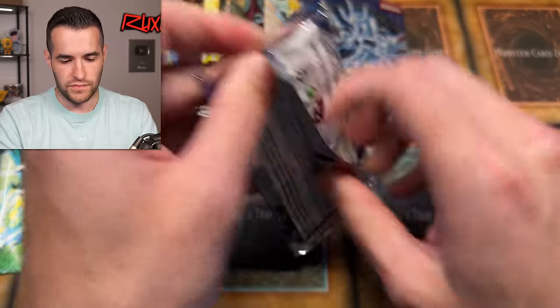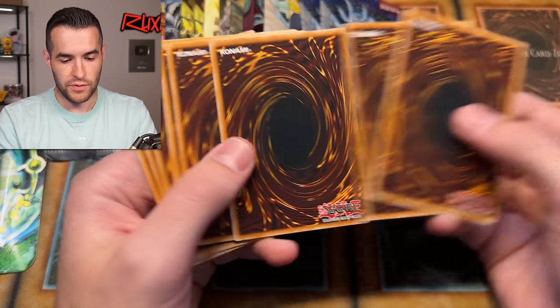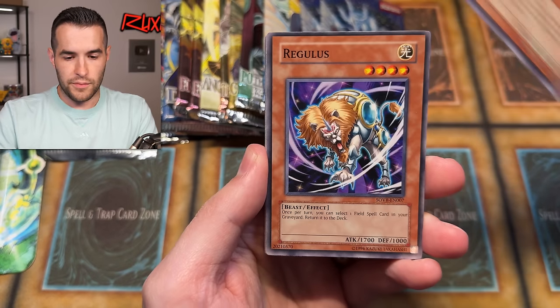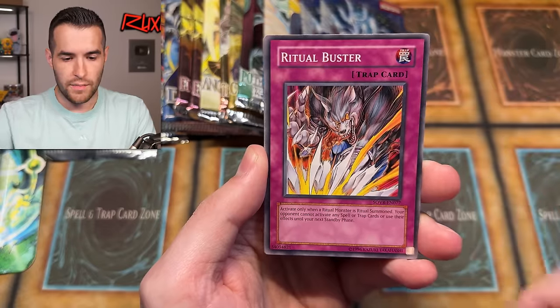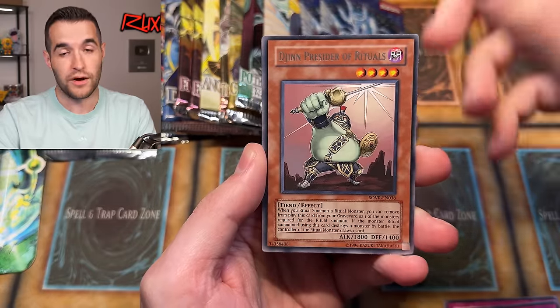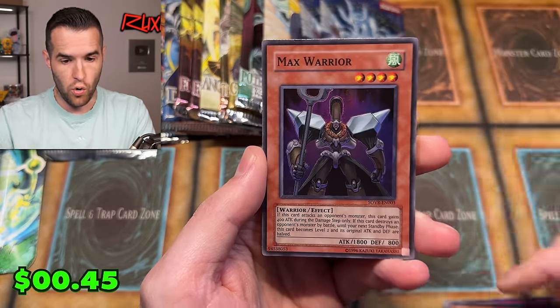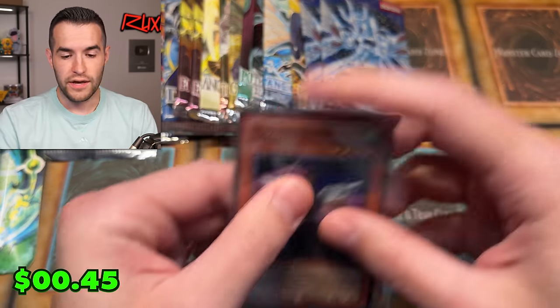Let's go back to Stardust Overdrive. We have Solitaire Magician, Regulus, Wolf of Sheep's Clothing, Slip Summon, Ritual Buster, Ritual Forest, Herculane Power, and a Max Warrior — super rare! Another foil. We're doing okay so far, with three foils now. Also, if you were expecting the Light of Destruction this week, unfortunately because it's from Europe it's taking a lot longer to get here. It's going to be next week.